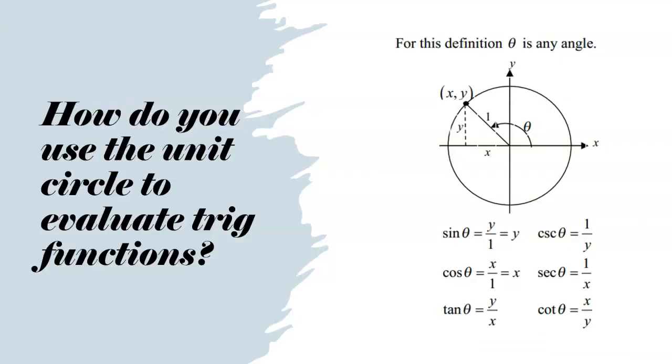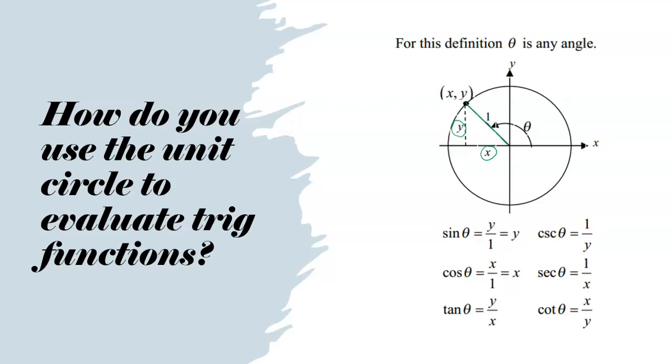Okay. So when you're using the unit circle, the x-coordinate is cosine and the y-coordinate is sine. Let's start there. Remember that the radius of the unit circle is 1. So if my point is x comma y, this would be the y value and this would be the x value. That's the same as the ordered pair. If I'm looking at SOHCAHTOA and I'm using my reference angle, sine is opposite over hypotenuse. So sine is going to be y over 1.